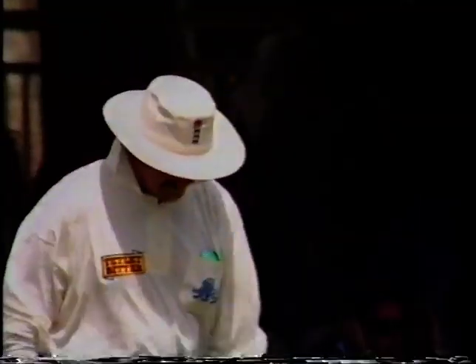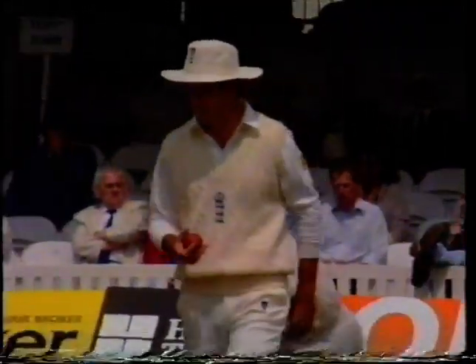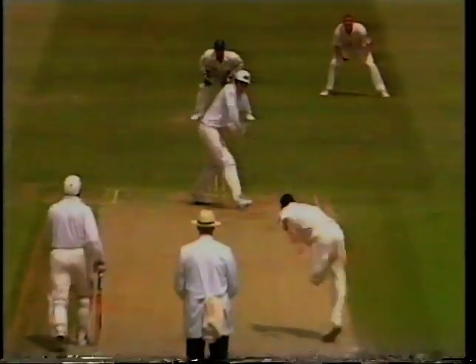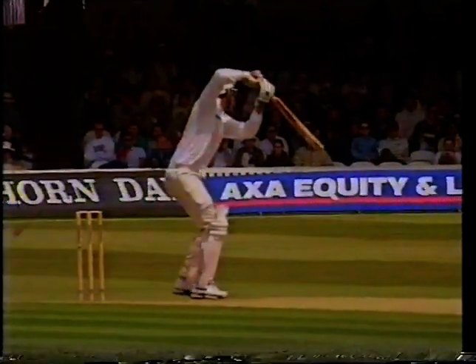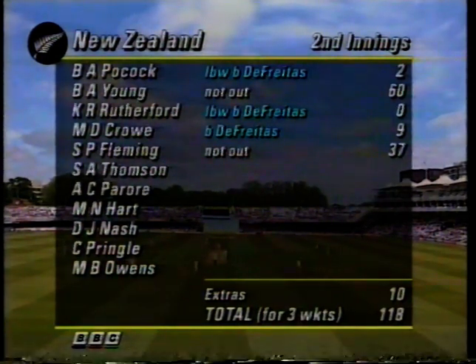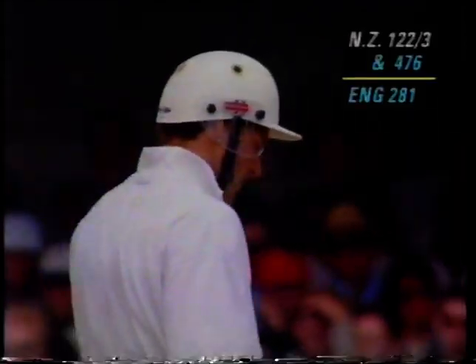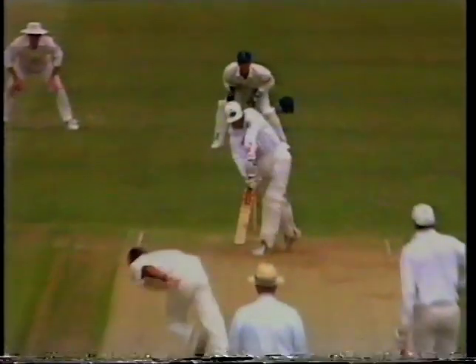That's beautifully placed — tossed up by Peter Such, plenty of flight in that delivery, just slightly overdone. Well, it's a super shot. A few minutes ago I was saying, if you give him anything off length, he really is going to clatter it, this young man — very refreshing outlook. Just dropping short, De Freitas finding the edge. De Freitas has caused Fleming all sorts of problems coming around the wicket — made a miss to the few, he's nicked a couple, he's got runs through that vacant third-slip area. And that's a beautiful straight shot. Brian Young's 11th boundary and he's 64 — 44 runs have come in boundaries from Brian Young, and that is excellent batting.